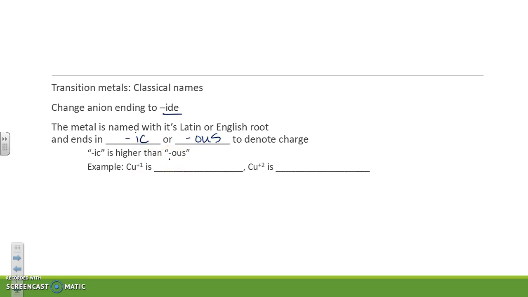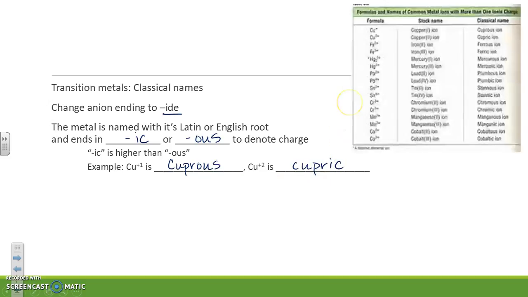Okay? All right. So for example, Cu with a +1, copper used to be cuprous. Okay? For copper 1, it would be cuprous, and for copper 2, it would be cupric. Okay. And there are a bunch of other ones. I will give you a list of these. They will be in your vodcast notes, but you probably won't be able to see them that well. Okay, so I will have a list of these for you just so that you have them in case you need them.